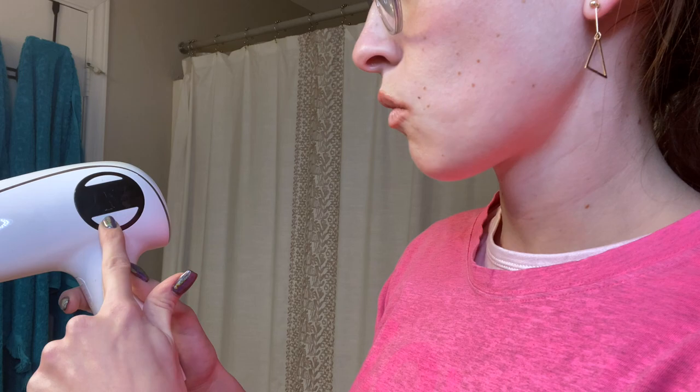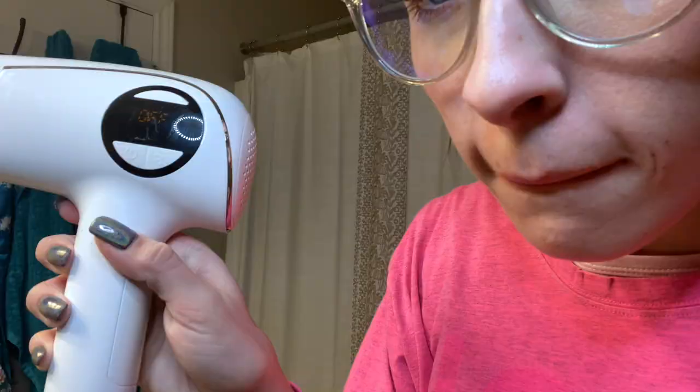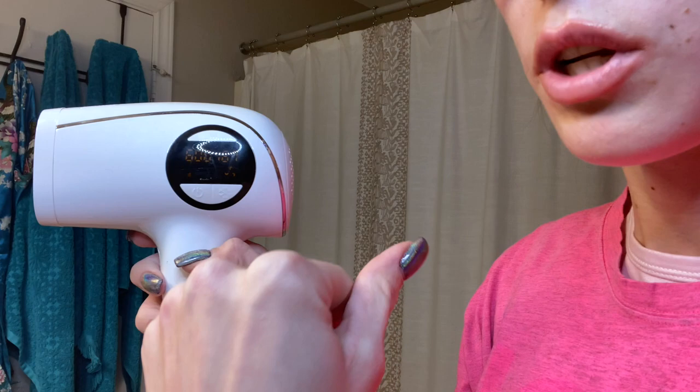Oh, of course, it's not gonna work now. But it'll work when I have it plugged in, right? When I have it all plugged in. Okay, the cord is really long. It's like about that long. I don't know if you guys can see that, but it does say off. So 1, 2, 3. Now you can see it says 600/167. That's because I've already done some of the treatment on my arm. Before it said 600/175, I believe.